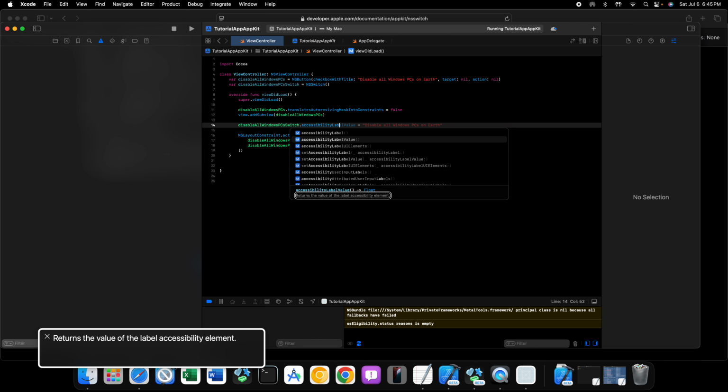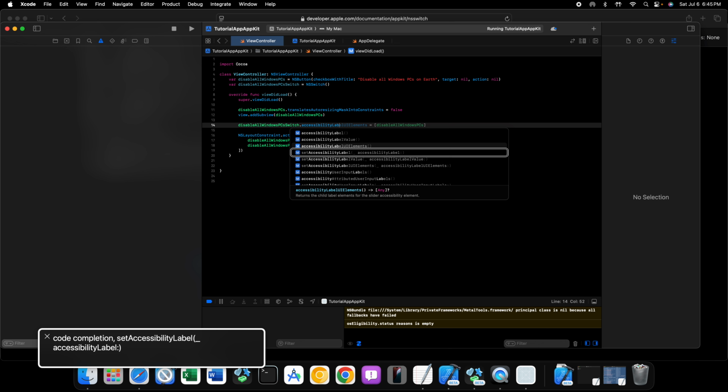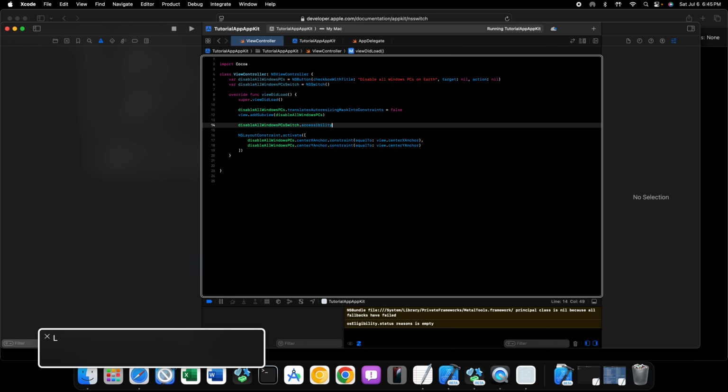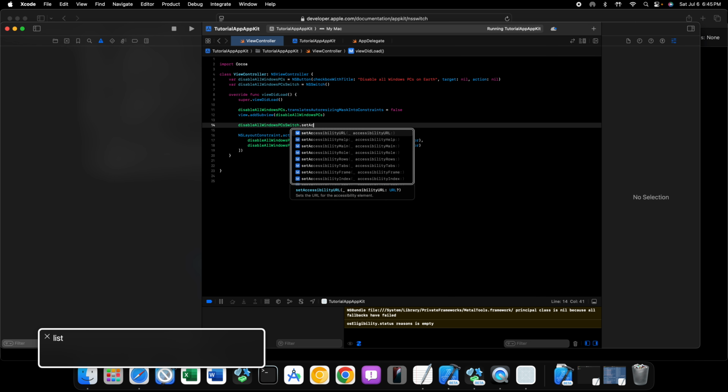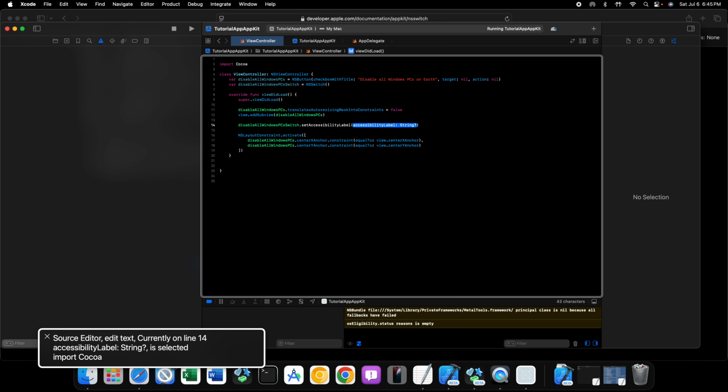But we don't want accessibilityLabelValue either. Okay, we want setAccessibilityLabel.